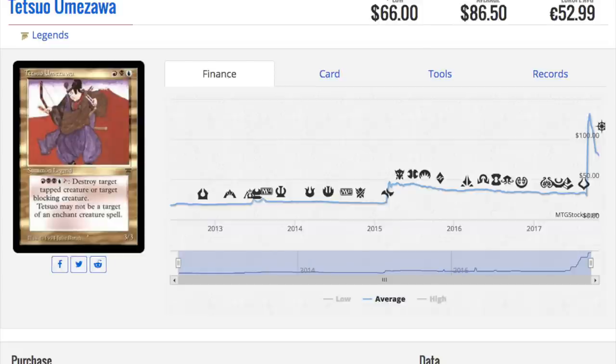This is a very strange period in MTG finance. Standard has a little bit of movement — I don't want to say it's totally dead — but the main movers are these reserve list cards, these very old cards that might not even be on the reserve list, and they are the bulkiest of bulk. You could not trade this away during Legends — no one would want it. They'd say 'this card sucks,' and there's so many of these cards that keep spiking because there are not many copies of them in the market, especially near mint.